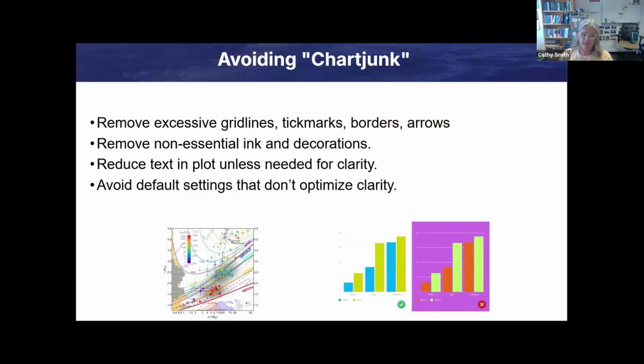So on the bottom left, I have an example with horrible chart junk. Somebody called this one of the worst science visualizations they have ever seen. Not great. Over here, you can see the pink plot on the right has a lot of lines and colors and other information that don't really help with the clarity. And if you look at this one here, it's much more clear and you can understand it quicker. Next slide.